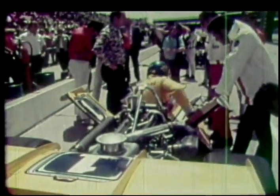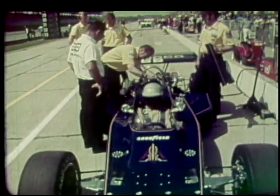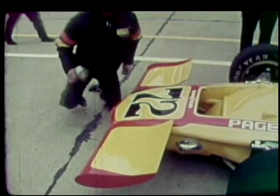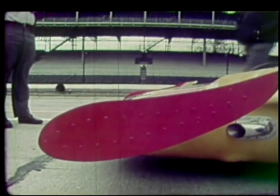When racing machines sprout wings, they grow in every direction and from every part of the car. Their function is the same as an airplane wing, in reverse. As a result, the airfoil creates down thrust instead of lift. The effect is to add 1,000 pounds of down thrust without adding actual weight.